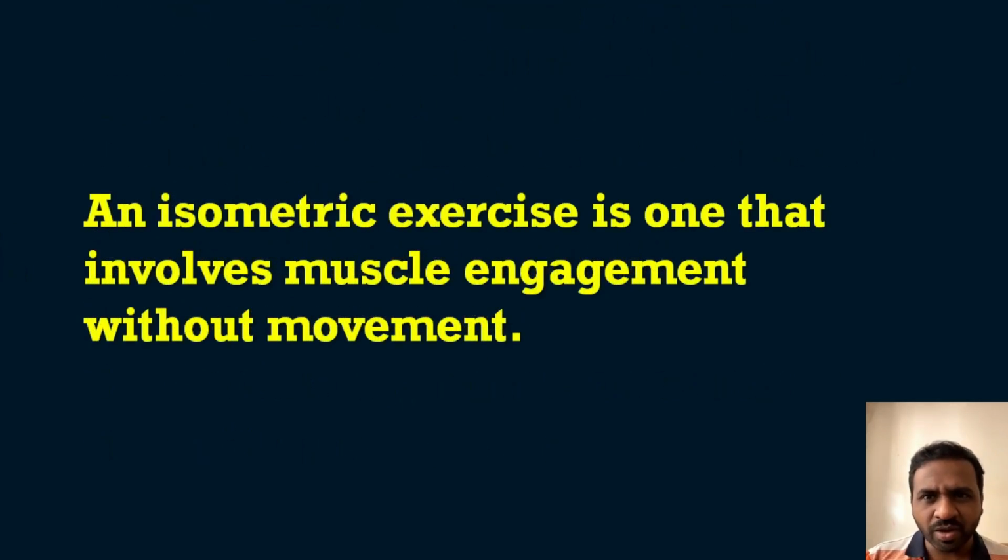So isometric, what does it mean? An isometric exercise is one that involves muscle engagement. There will be muscle engagement without movement. So a patient in a lower body cast: what is the purpose of the cast? To immobilize that area, but at the same time we have to prevent the complications of immobility. So we need to give some sort of exercises. We have to engage the muscle without movement. Such exercises are termed isometric exercises.